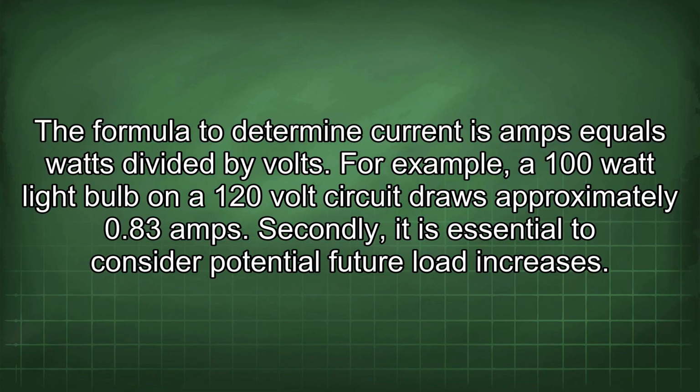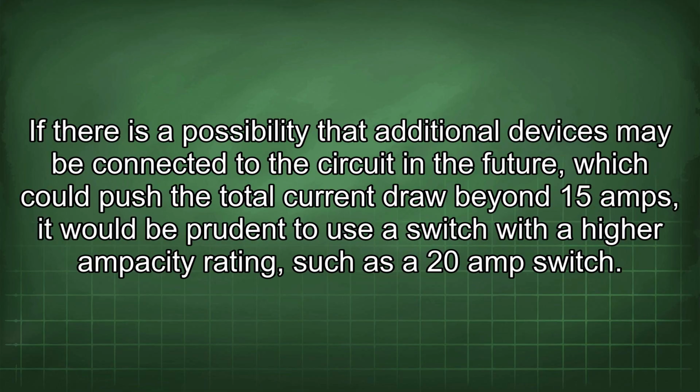Secondly, it is essential to consider potential future load increases. If there is a possibility that additional devices may be connected to the circuit in the future, which could push the total current draw beyond 15 amps, it would be prudent to use a switch with a higher ampacity rating, such as a 20 amp switch.